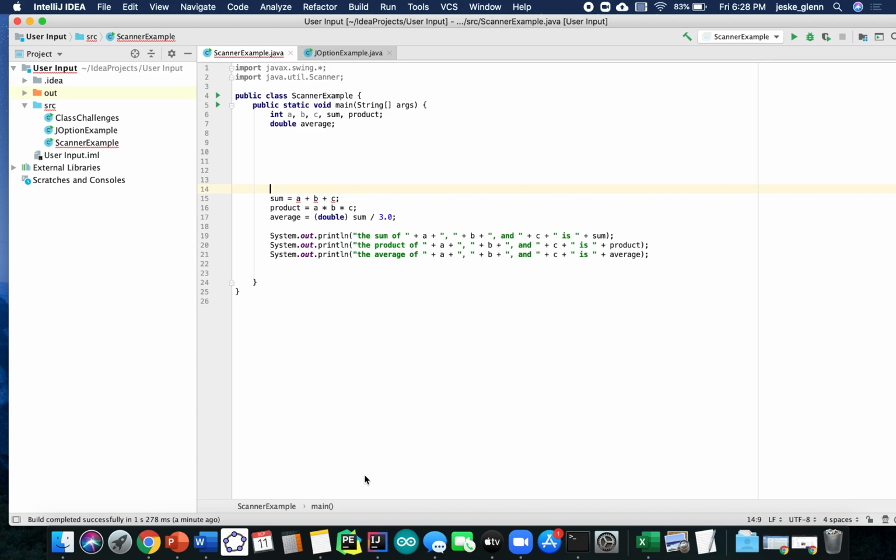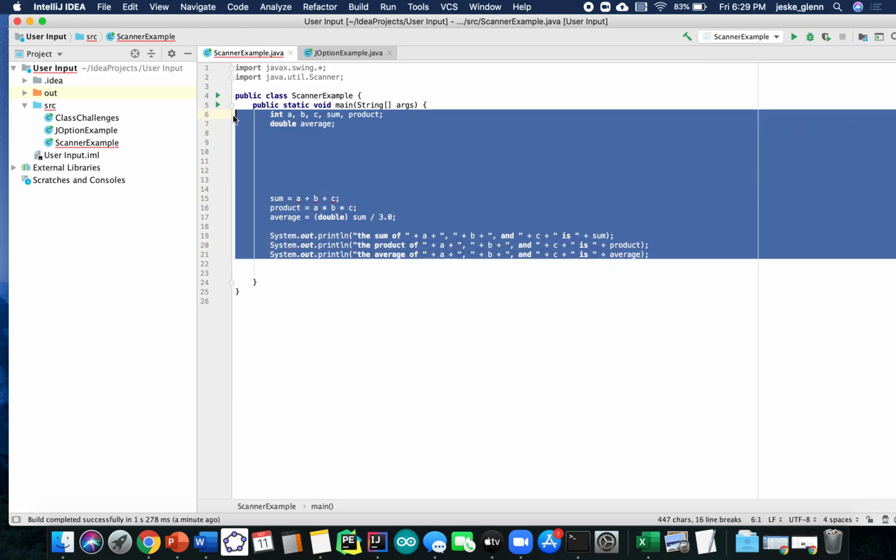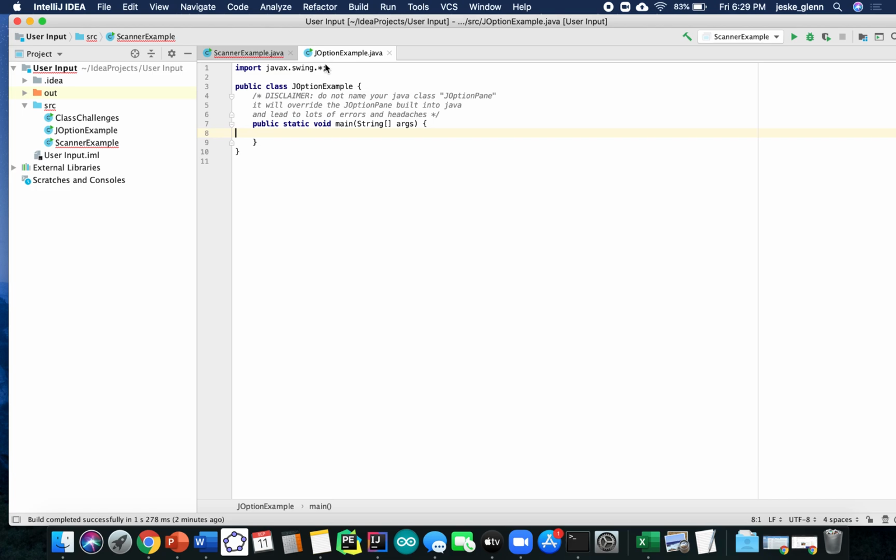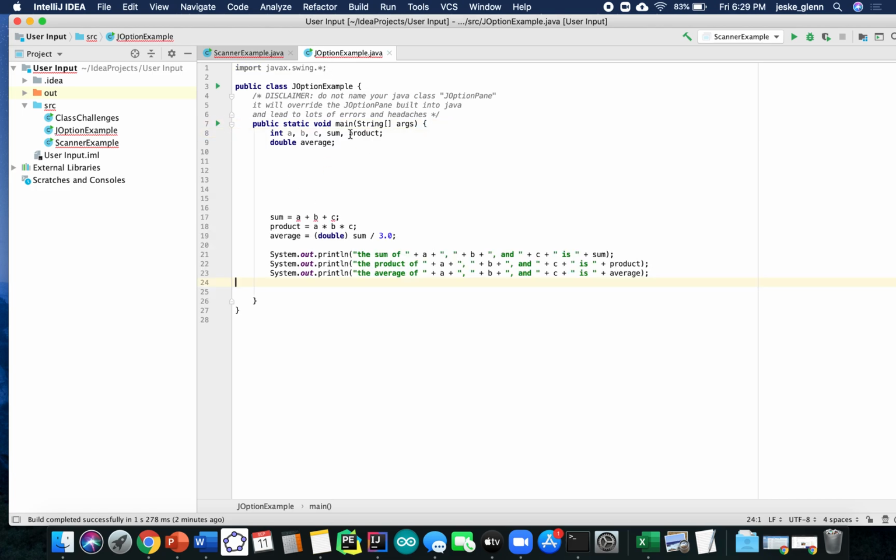For user input, we are continuing on with the idea of JOptionPane as our example. So we're going to head over and do one of those. I've taken out all of the middle bits of this code where we're doing user input with Scanner so that I can copy and paste this over and do it for my JOptionExample. I might have a previous program already typed in there, so we'll have to delete that if that's the case. But we're going to take this code, and we will paste it in here so that it lives inside of my JOptionExample.